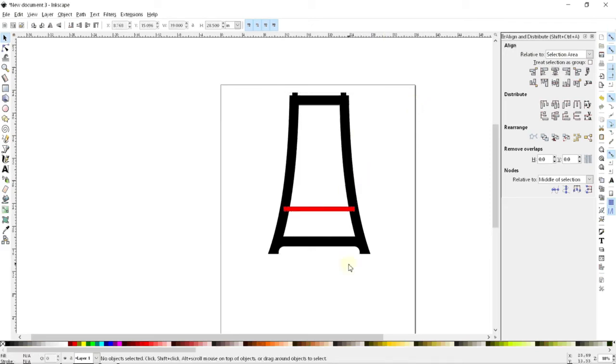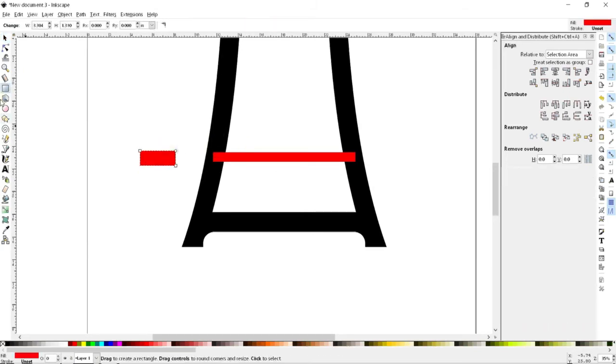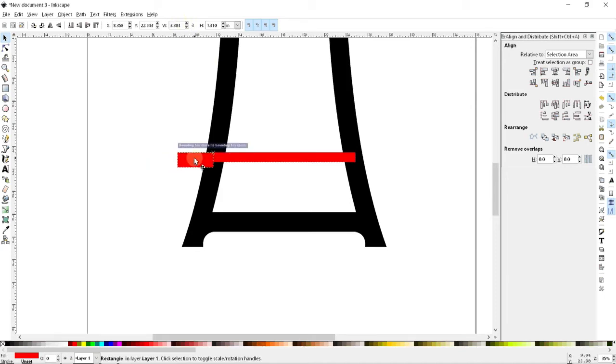Very, very handy tool. So that's kind of where I'm going to like to do this. And so what I can do is I can actually use this as my guide to set up my two little cutouts. Now, what I can do is I can start off by creating, again, the shape that I want to cut out. The width here doesn't matter because I'm just going to use that snapping feature to snap it to the corner and just eat away all of that material. But the height matters a ton.